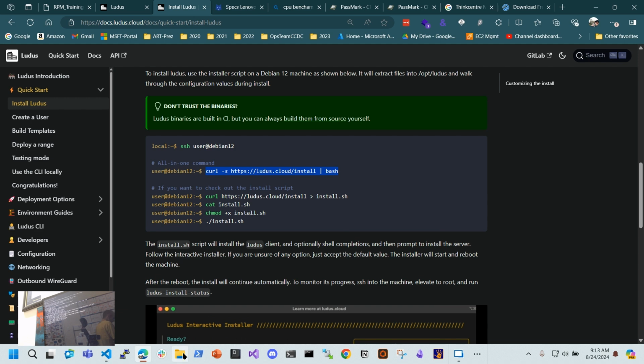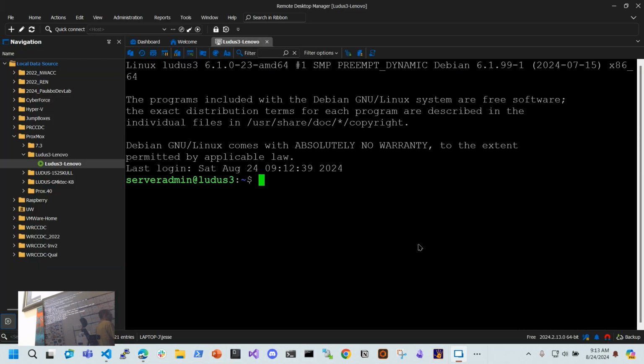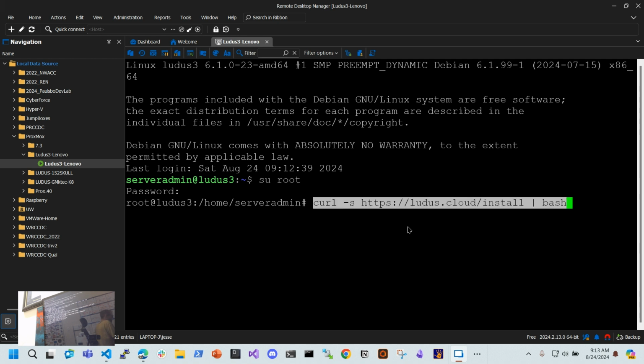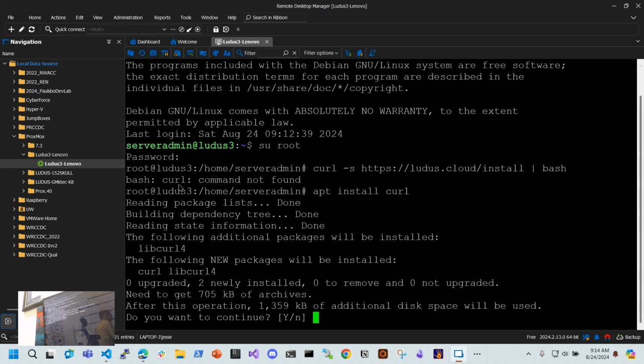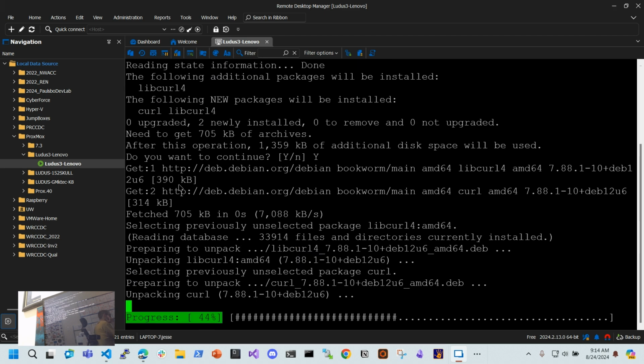We'll find out. I'm also going to su to root. I don't know if it said to do that, but I'm just going to do su root. There we are. I'm root. I'm going to paste this in. It doesn't have curl, so we'll do an apt install curl. And say yes.